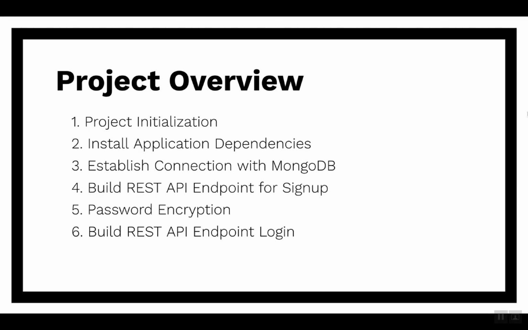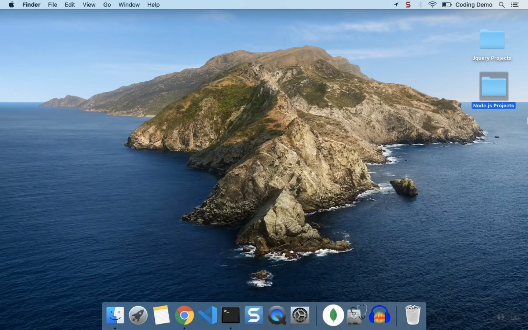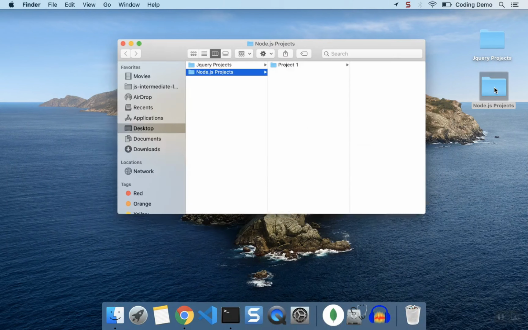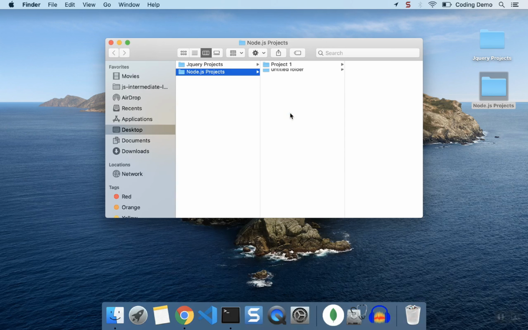I'll be moving on to the coding side of this session, and we will get back to the PowerPoint slides in just a bit. I'll begin by creating a new folder, and I'm going to call this project 2, and I'll be opening this up in Visual Studio Code.